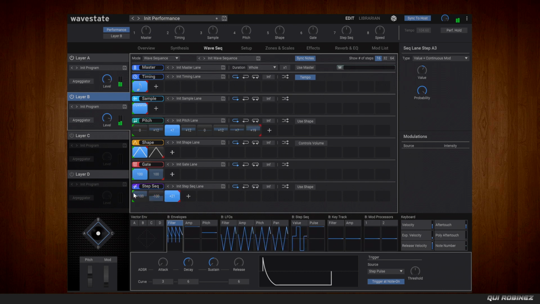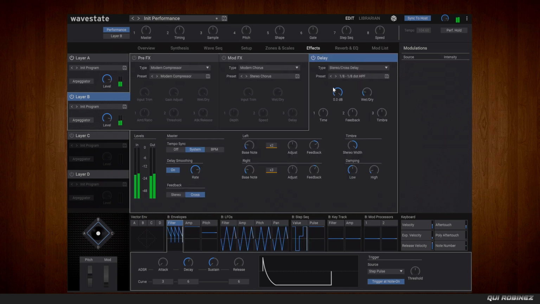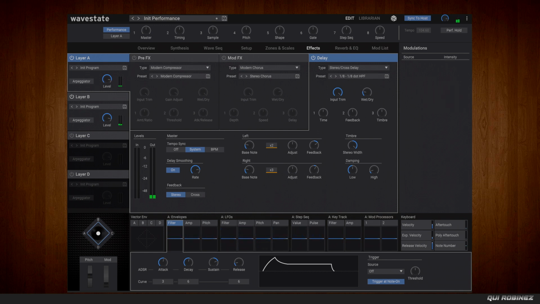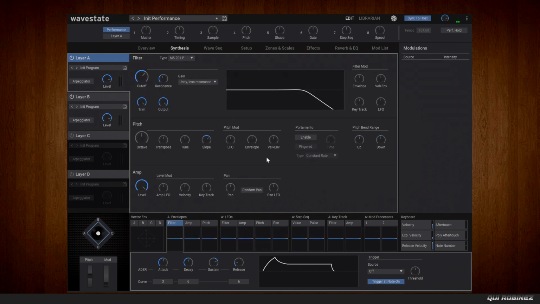And now we have created different notes at different times, because that minus 100 is sometimes this note, then 1, 2, 3, then this note, 1, 2, 3, then this note. So it's constantly changing. That's called a polymeter. So let's add the delay feedback a little bit higher, a little bit more. So and now we created a pad sound with constantly changing arp notes on top of it.